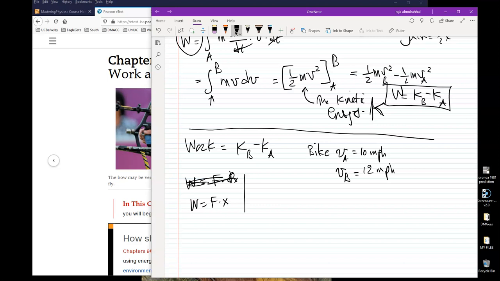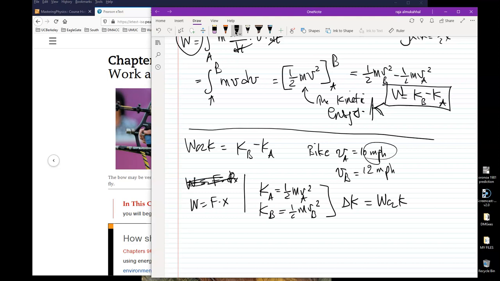In other words, the initial kinetic energy that I had when I was pedaling and going 10 miles an hour would have been 1/2 m v_a squared, where v_a here is 10 miles an hour in meters per second. And then later on, I pushed on the pedal a little bit faster, and now I am going 1/2 m v_b squared. The difference between those two kinetic energies is also equal to the work. You got that? That's the essence of it. This formula, this theorem, is called the work-energy theorem.